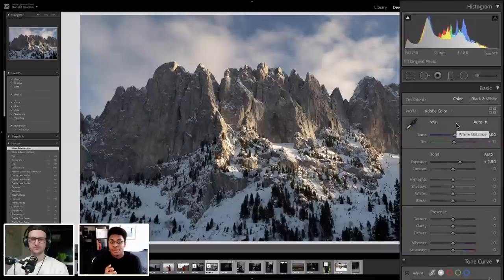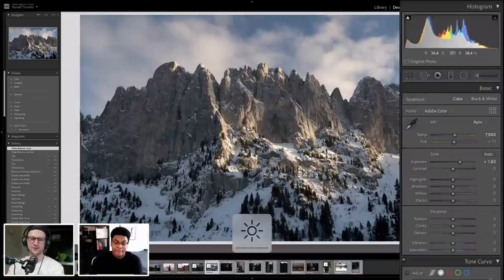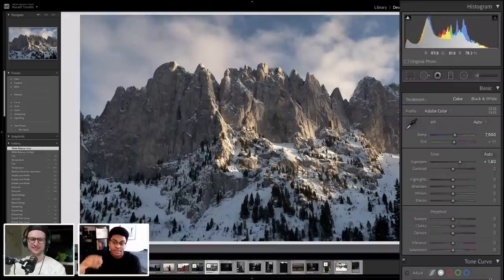However, you can get even more accurate with your white balance correction. Just that initial white balance change has really brought out the variance in the temperature across the image. What I should say is these first three steps are really important, and I'll do them on every single photo before I start going into any other adjustments.